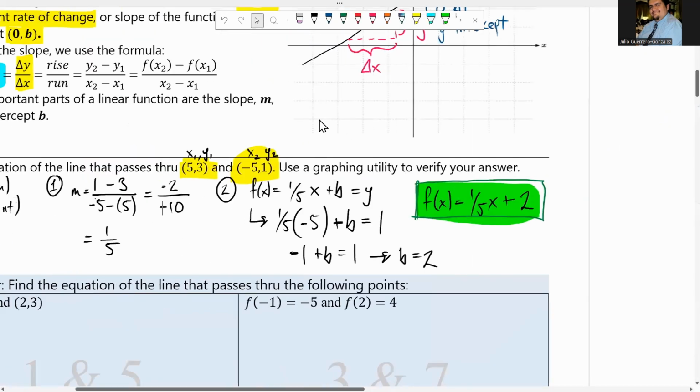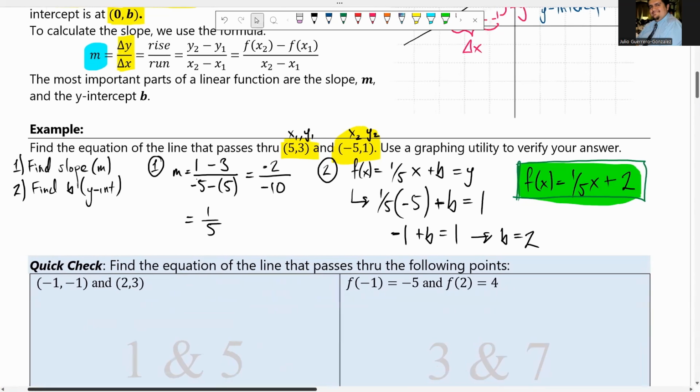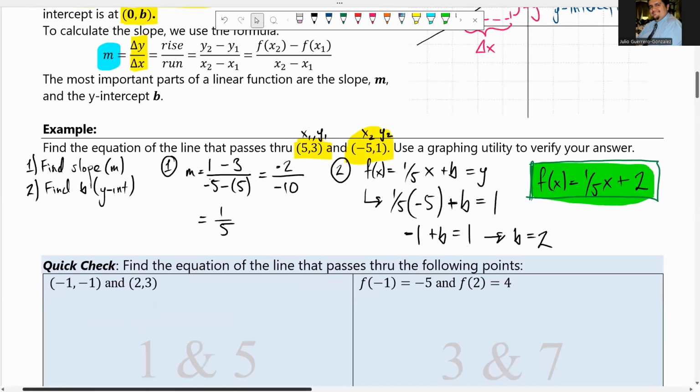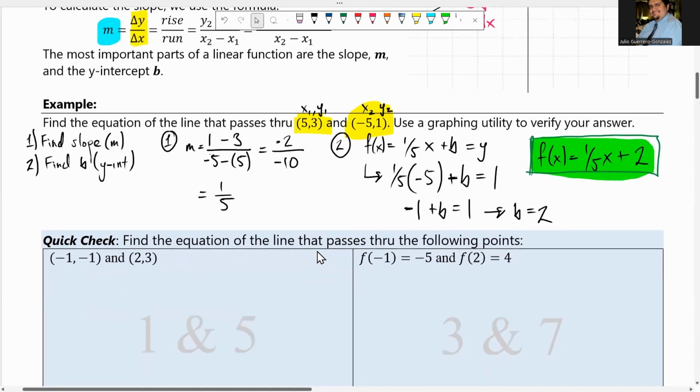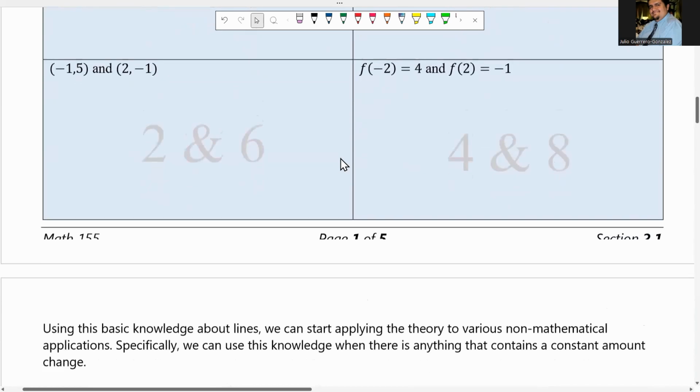Let's keep going. Okay. Let me fix the centering here. There we go. What comes up next is a couple quick checks that I want everybody to try. Like I said, I want you guys to do these in class. You don't have to do them, although you're more than welcome to do them at home if you want. I'm going to sort of require you to do them in the class. Okay. All right.